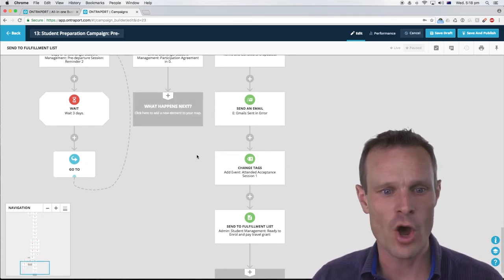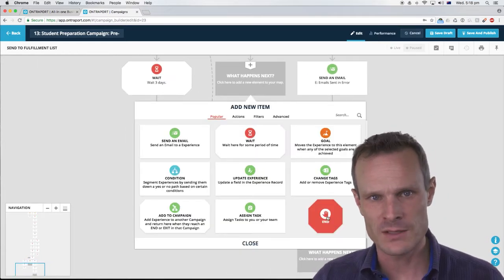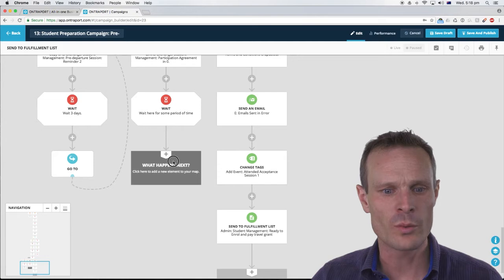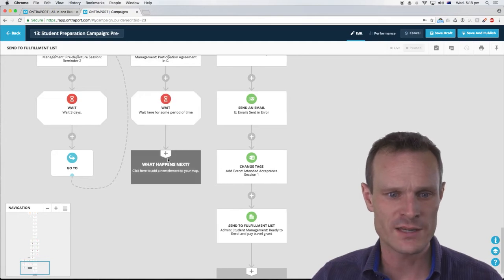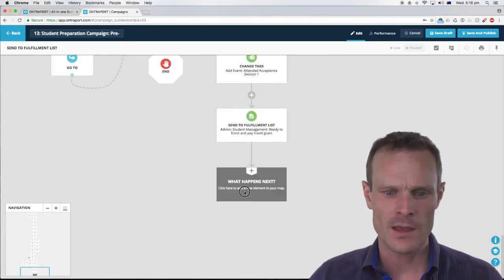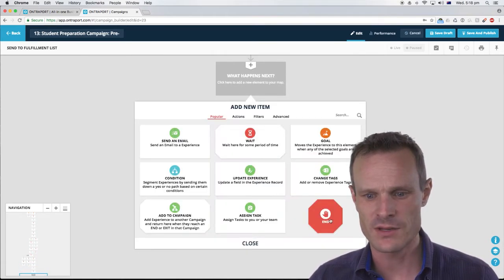So you can't have an open campaign element there. We do have an endpoint here, but as you'll remember, before any endpoint we always want to insert a wait period before popping in our endpoint. And same thing again, a wait element before inserting our endpoint.